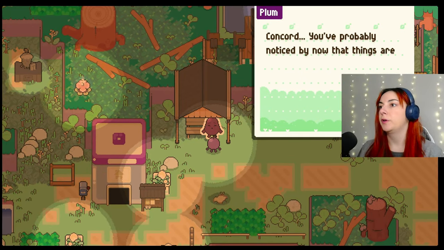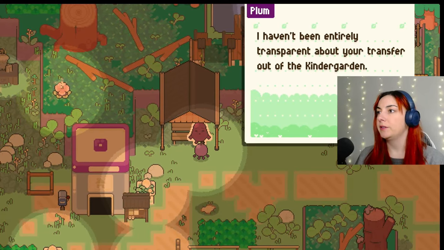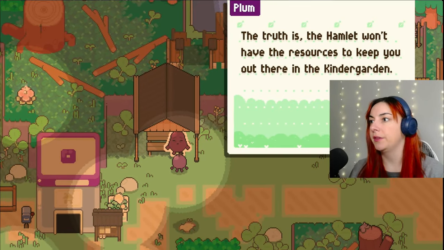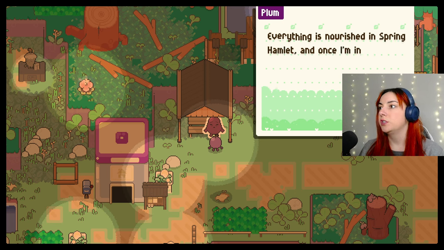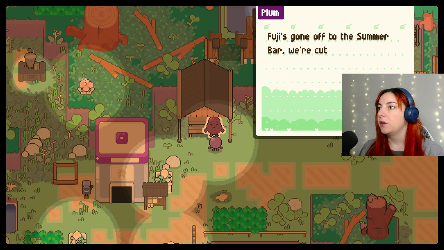Concord, you've probably noticed by now that things are a bit off. I haven't been entirely transparent about your transfer out of the kindergarten. The truth is, the hamlet won't have the resources to keep you out there in the kindergarten. Don't worry about the vine. I believe it'll do just fine without you. Everything is nourished in Spring Hamlet, and once I'm in Winter Glade, there'll be no one to maintain those trails. Fuji's gone off to the summer bar, we're cut off from Autumn Town, the work just keeps piling up.